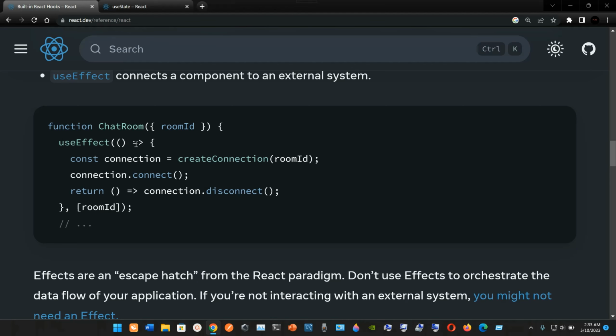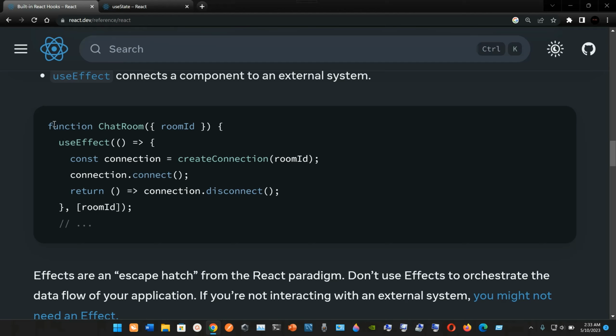You have your parentheses to the right, we have the curly braces, we have this variable connection, and we are setting it to createConnection. We're passing the roomId. Then we have the same variable connection that connects. So this is a method that we have inside of the JavaScript file or JS file.